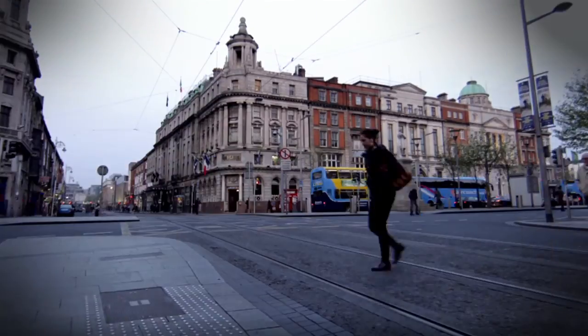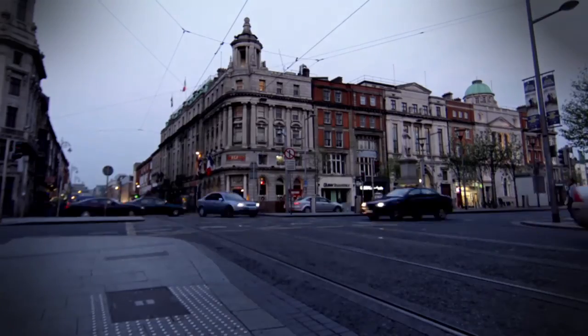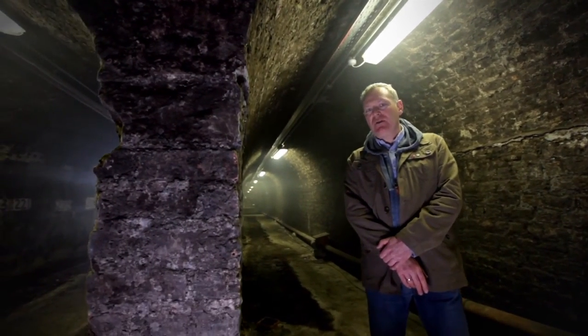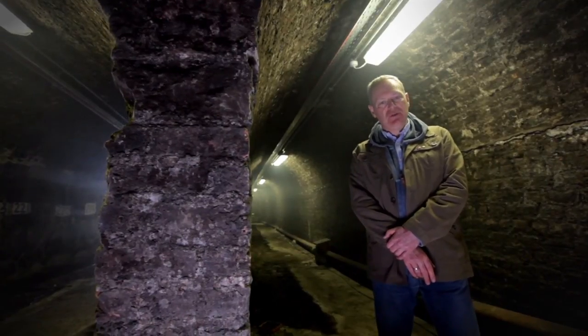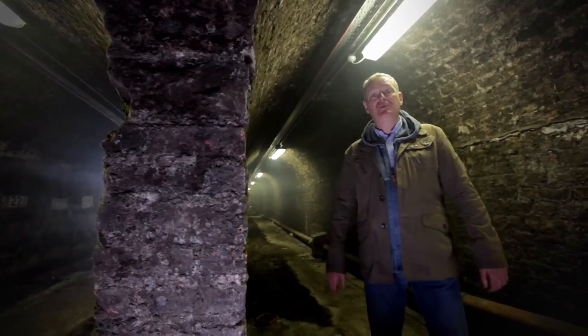And overhead, while life rushed past and horses gave way to trams and trams gave way to cars and cars gave way to trams again, down here in the cool, dark underbelly of Dublin, Green Spot just did its thing. It matured and took on the character of the city, only being bottled when it was good and ready.